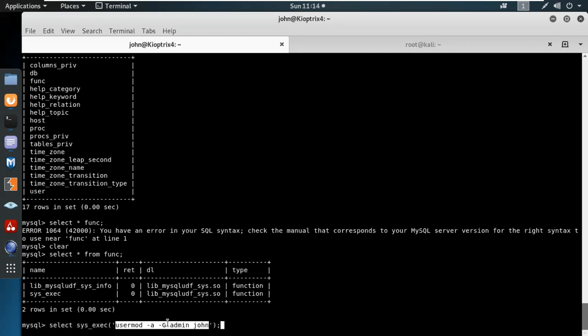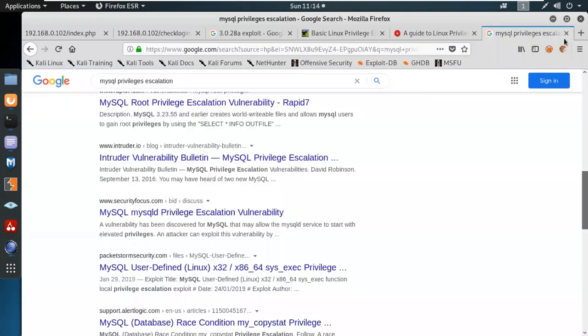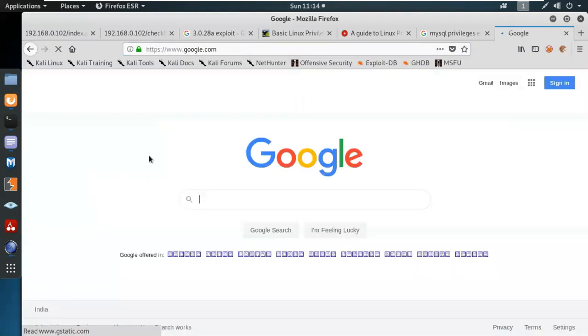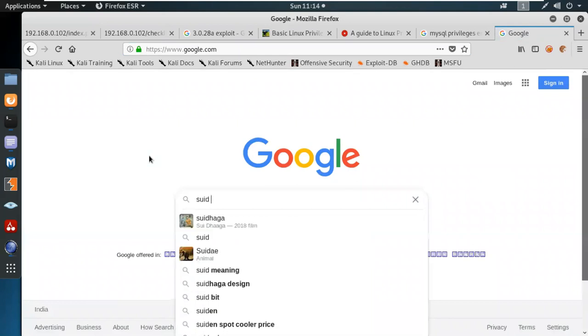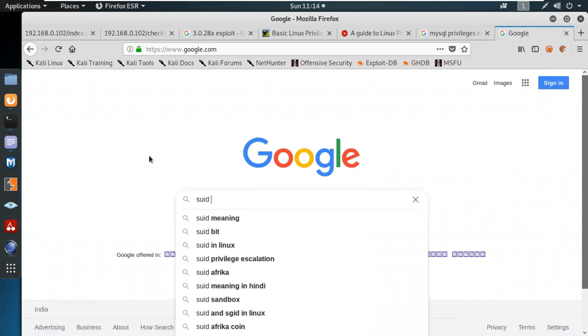Let's have a look. What is this thing? If you remember, the SUID privilege escalation part.